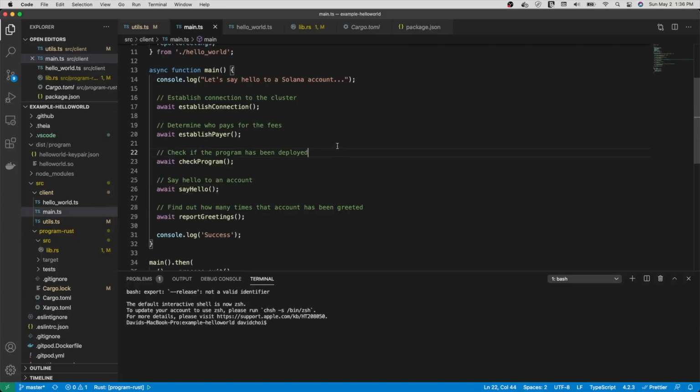So here's the thing. This is called client, right? And definitely running this from the command line, this is, you know, a client, so to speak.